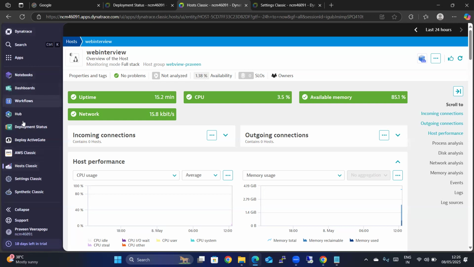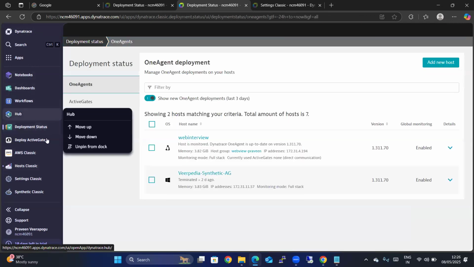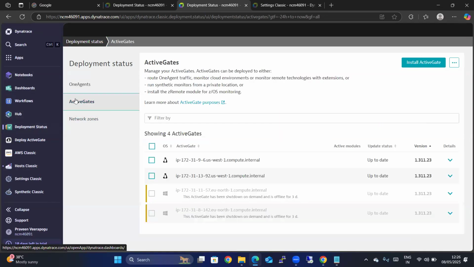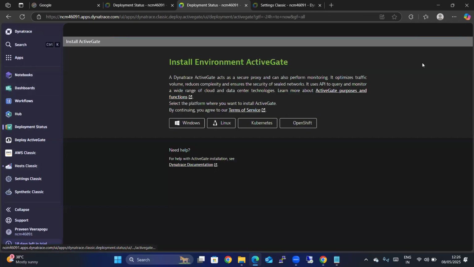Just go to deployment status, and now we have to choose ActiveGates, then install ActiveGate. Here you can see how ActiveGate works. Dynatrace ActiveGate acts as a secure proxy and can also perform monitoring.